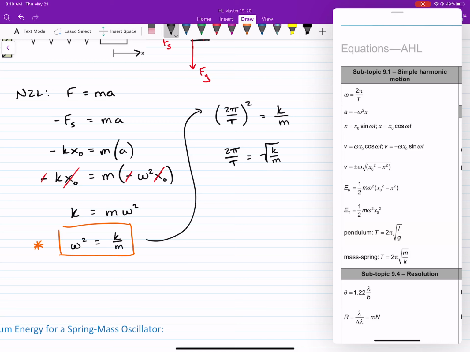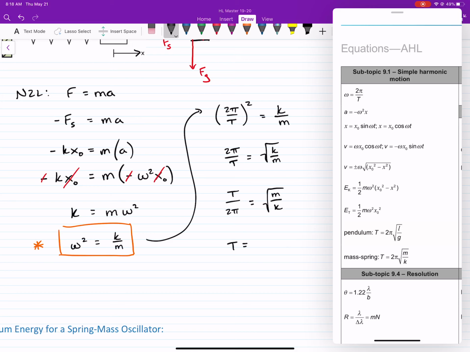And to make this a little bit quicker, we really are trying to solve for t, so it's easier to just flip both sides of the equation. You could go through a little while of cross multiplying, but this is a little bit faster. We take t over 2 pi, and then flip the other side, m over k, keeping that square rooted. And then the last step is just multiply both sides by 2 pi.